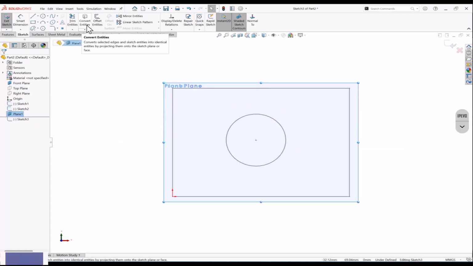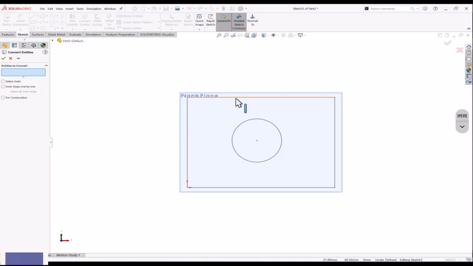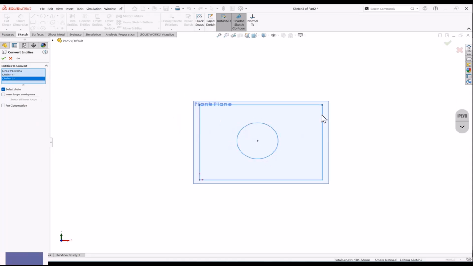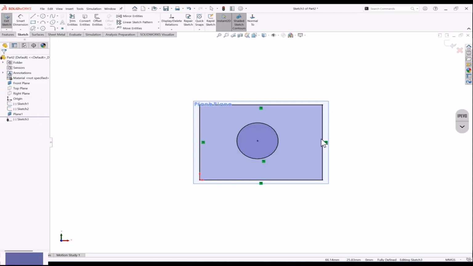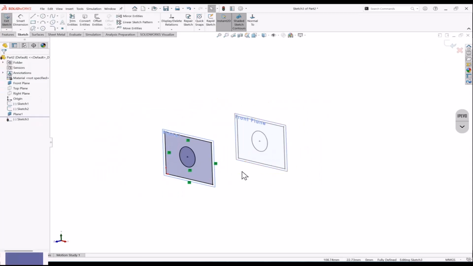We'll directly go to the option convert entities. You can click on the sketch or you can select chain method and just click on that. You can even click inner loops, or select manually one by one and do okay. You will find that the same sketch has been projected here. Now I can use this for making 3D.